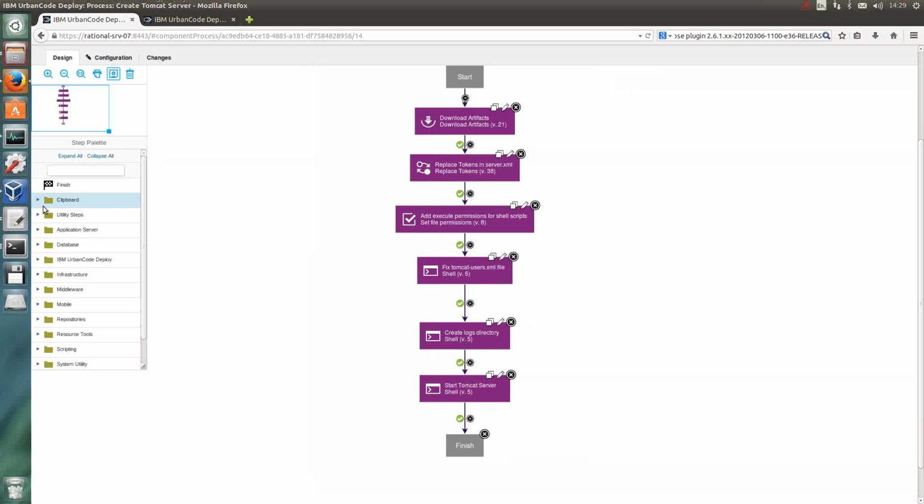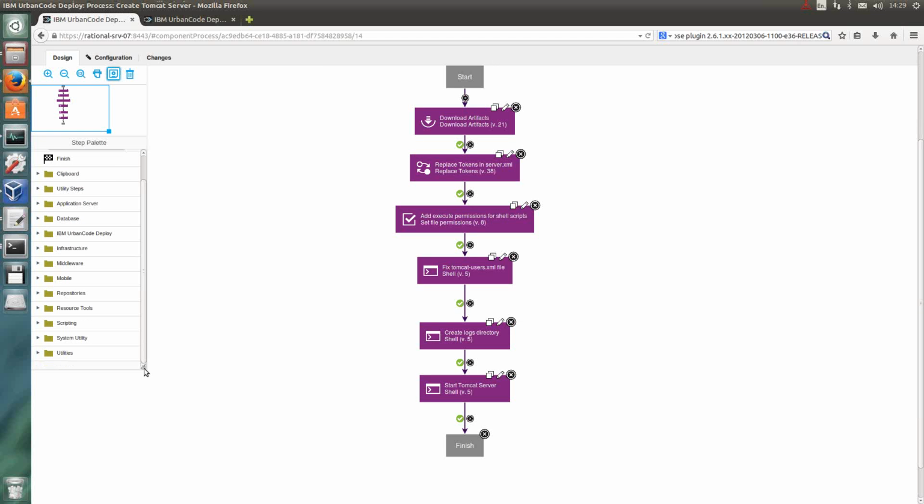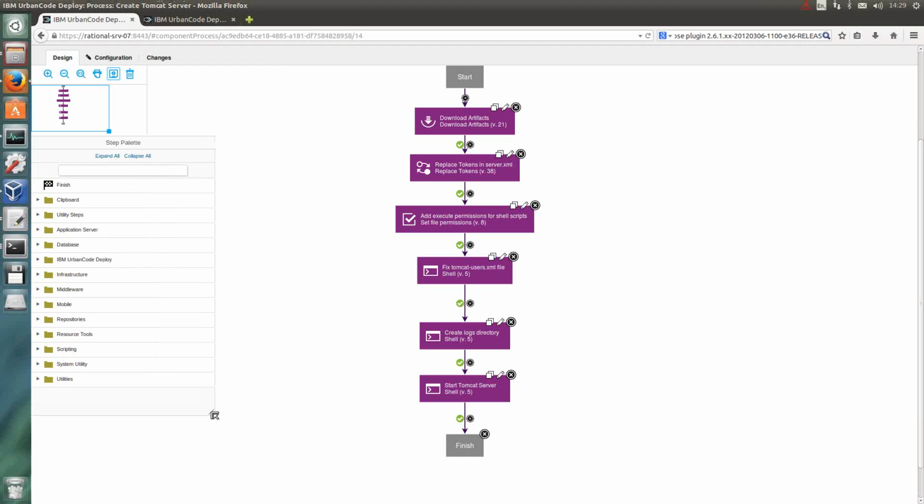Now, if you want to create new steps across here, it's really easy to do. Use this palette here on the left-hand side, which shows you all of the different plugins that you have chosen to download into your particular UrbanCode Deploy instance.